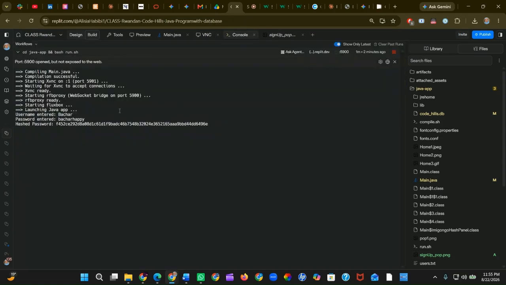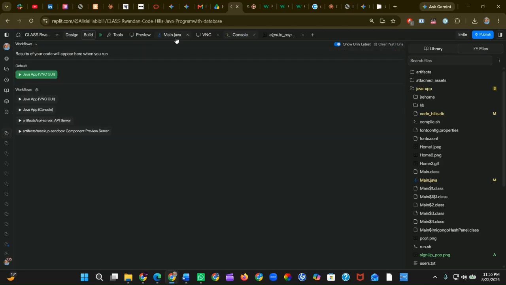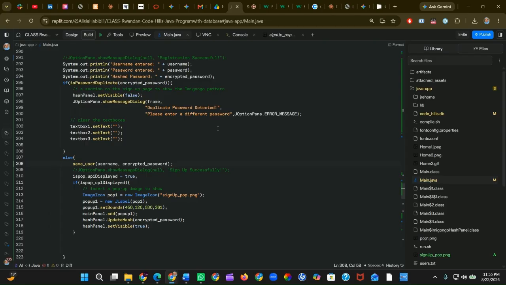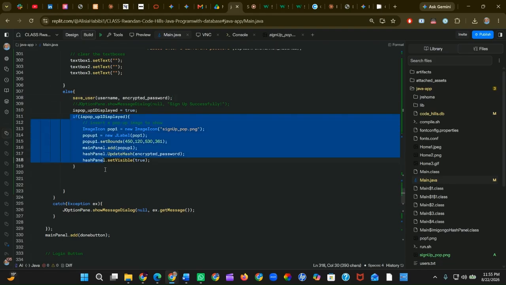Now, stop this whole thing. It is actually hashing properly, which is no problem at all. We've already tried that, but the pop-up isn't showing. So what we need to do is go back into your code block, and there are a couple of things that we need to do. First of all, go to the part where you have your pop-up created, right? And pay attention to the part where you said add pop-up, you've basically done that part, right? And you said set the bounds, add it to the panel, update the hash, and show the Imigongo.